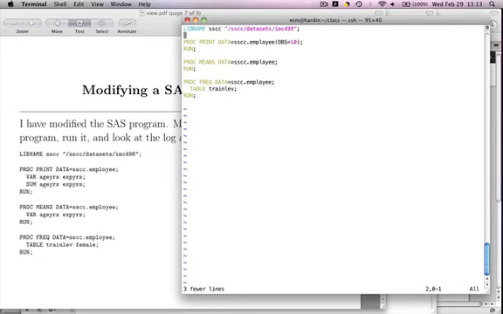Now we want to get rid of that obs equals on the print statement. So you'll notice that's no longer in what I'm looking for. So the way I would get there is I'm going to go J. J takes me down. Then I want to find the first occurrence of a parenthesis. So I hit little f, parenthesis, and the cursor jumps there. So you can see how you don't have to take your fingers off the home position at all.